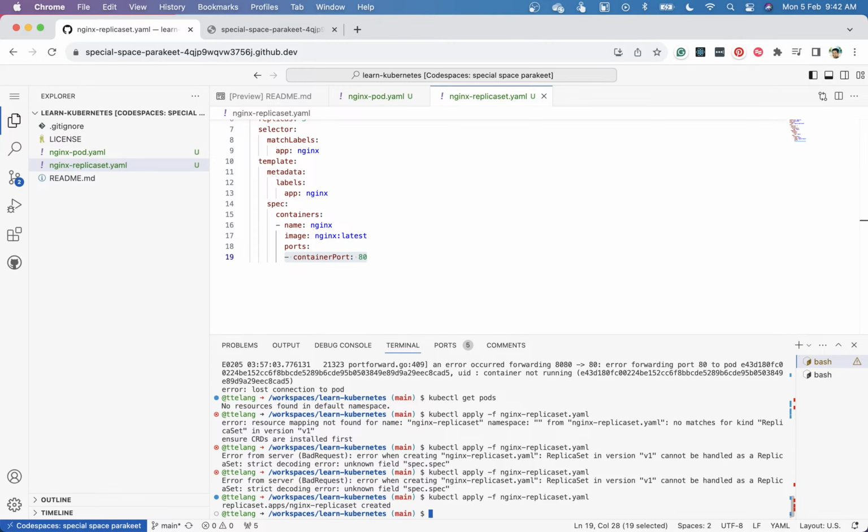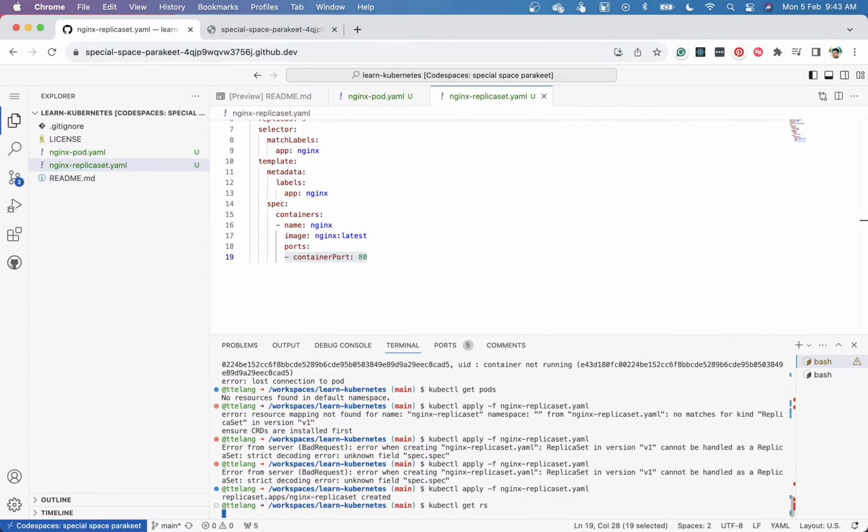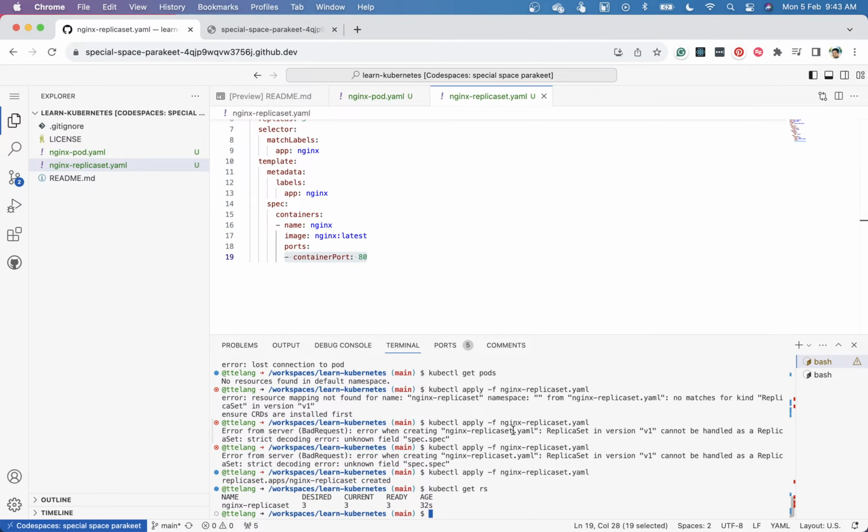So now we resolved all the errors, and the replica set is created. I also explained in depth about the pod manifest file, and the command ran successfully. We will double check whether the replica set has been created successfully and is ready. So we give the command kubectl get rs for replica set, and you see here we wanted 3 containers, and currently 3 are there and all are in ready state. So again, our nginx is ready, it's running in the replica set.